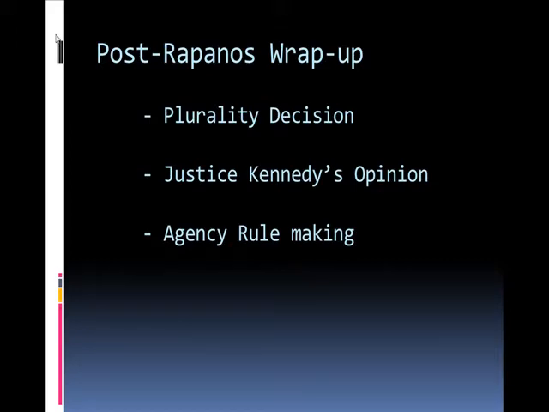According to precedent set for plurality decisions, when a fragmented court decides a case and no single rationale explaining the result has the support of the members of the majority, the position of the court may be viewed as the position taken by the member or members who concurred in the judgments on the narrowest grounds. In the Rapanos case, Justice Kennedy had sided with the majority, but he reached a different and more narrow opinion than the majority. His opinion of what constituted significant nexus became very important.